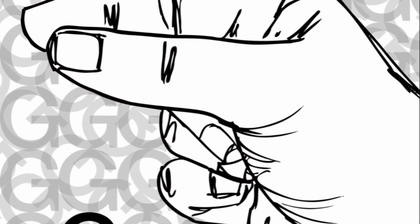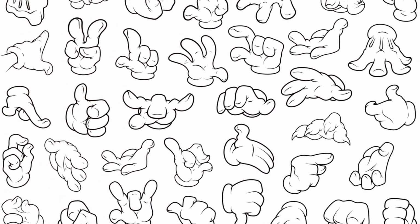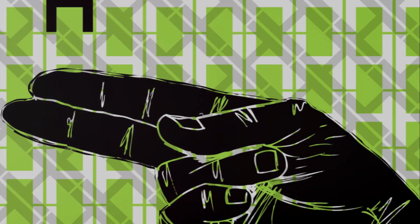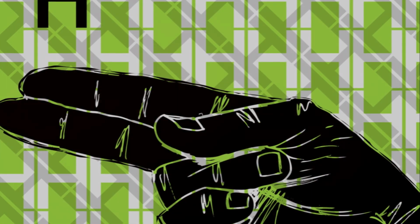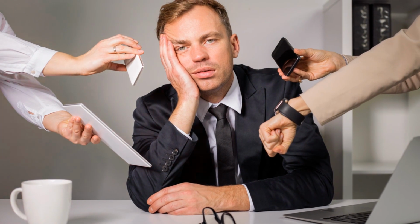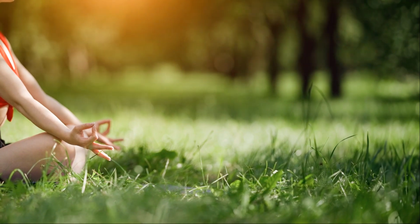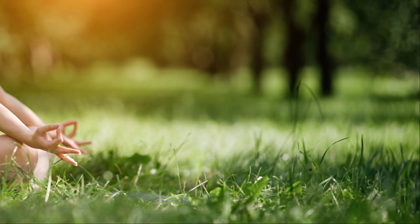In this video, we're going to embark on a fascinating journey into the world of hand gestures. We'll explore their meanings, their subtleties, and their impact. We'll delve into specific examples, uncovering the secrets hidden in each movement. And we won't stop there. We'll also examine how gestures work not just individually, but in clusters, painting a more comprehensive picture of our nonverbal communication. This exploration won't just satisfy your curiosity, but it'll provide you with a new lens through which to view your interactions. It will equip you with the ability to understand what's being said, even when no words are spoken. So let's go straight into decoding the silent language of hands.